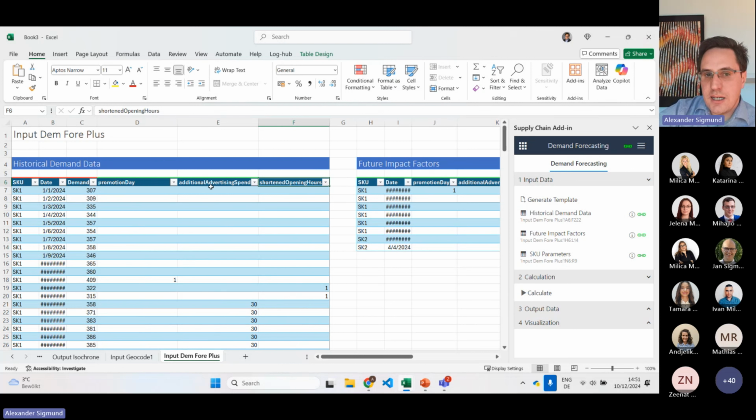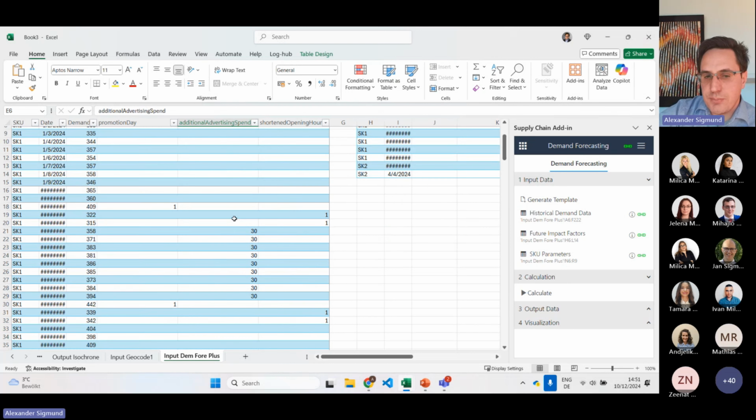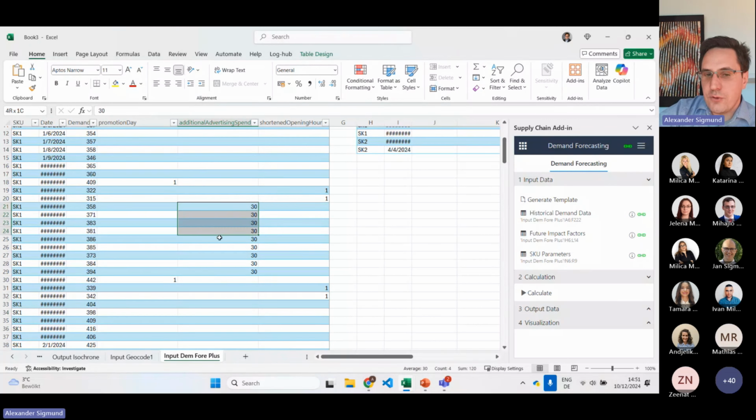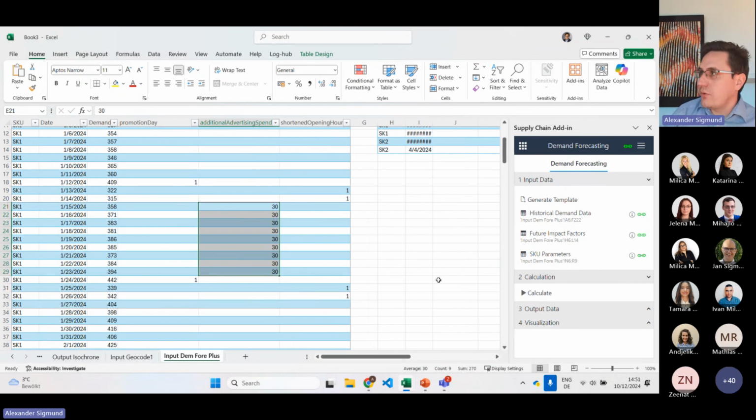And here in the additional advertising spend, this could be, for example, if you are making a promotion campaign and you are paying, for example, Google for some additional placements of your product, and then you could enter here the budget that you spent in the past to do this promotion. And this is then not only a yes or no question. If you did something there, you can actually influence it.